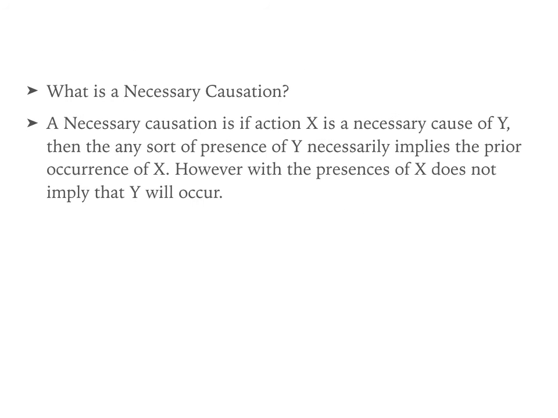Well, a necessary causation is if an action X is a necessary cause of Y, then any presence of Y necessarily implies the prior occurrence of X. However, the presence of X does not imply that Y will occur. Basically, it's just giving us a timeline of what's really going on.